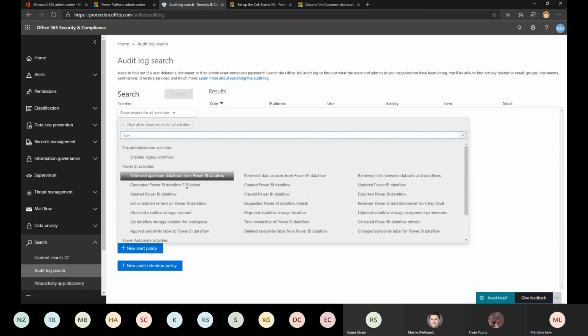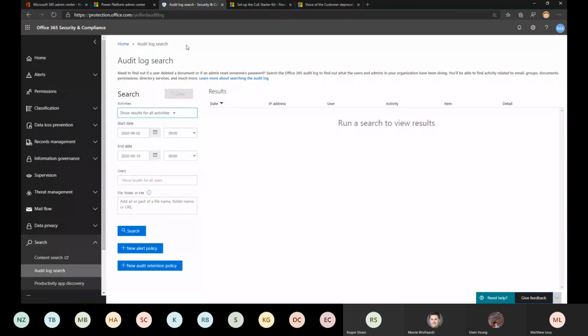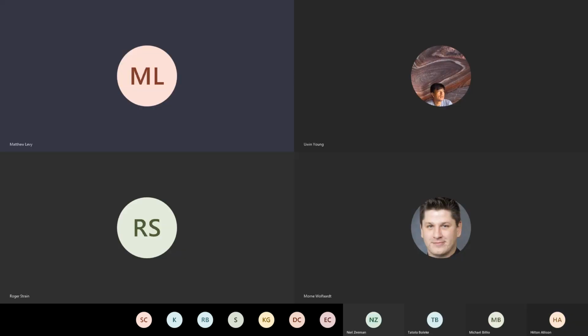No. Oh, there we go. Power Automate, created flow. So these are the activities that you can access from your audit logs. Alrighty, I'll go back to the presentation.